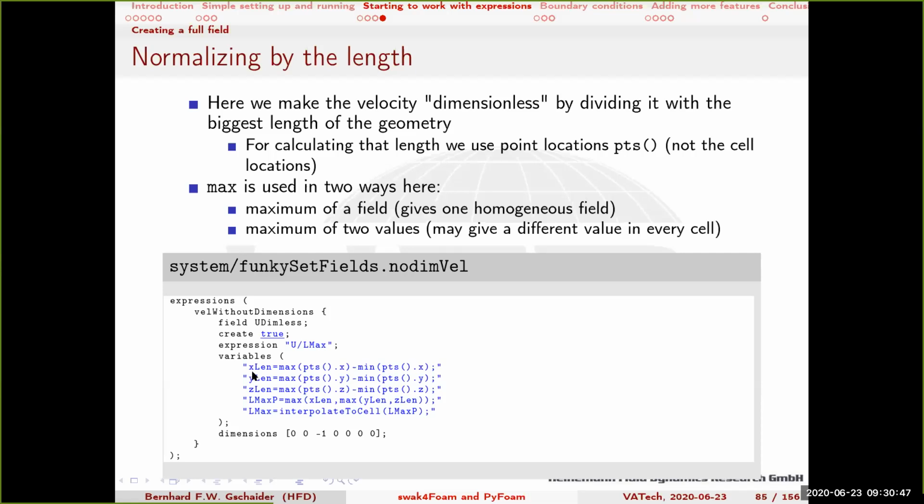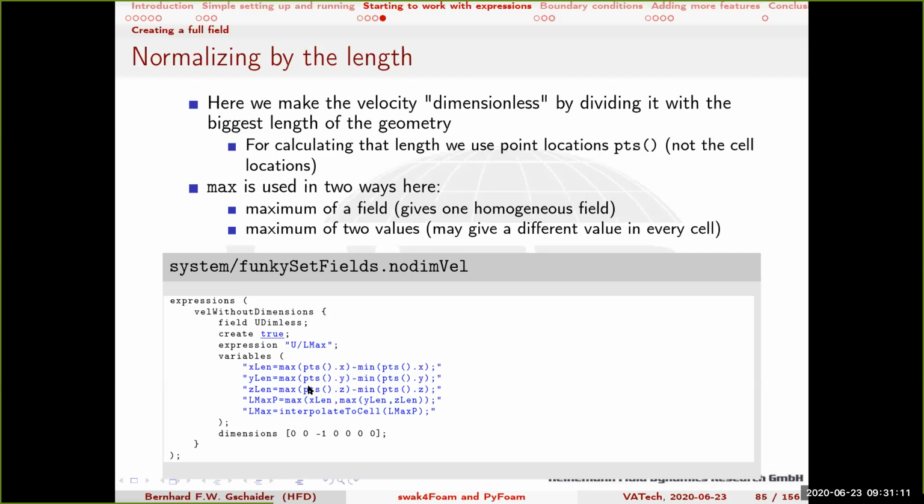I say the length in the X direction is the maximum of the point values minus the minimum of the point values. This is not POS; POS would be the cell center. PTS are really the positions of the points.